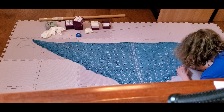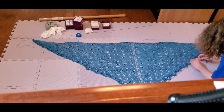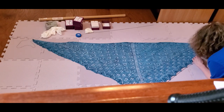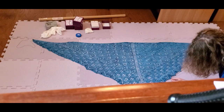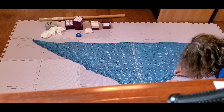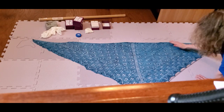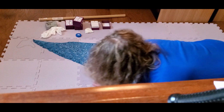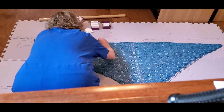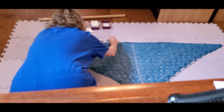After I get this woven in, I'm going to pin the top and then we'll go from there. So I'm going to put this through this one twice. Alright, now that I've got those two wires through there to cover the length of this, I'm going to pin the top out nice and straight, and I'm going to use these blocking wires just to make it nice and straight. And I'm just going to take these and insert at the top above where those yarn numbers are.